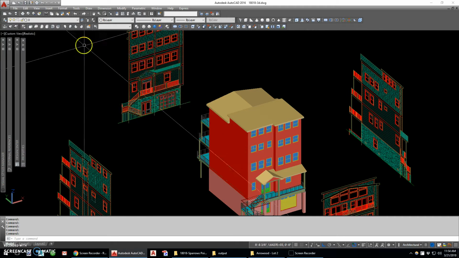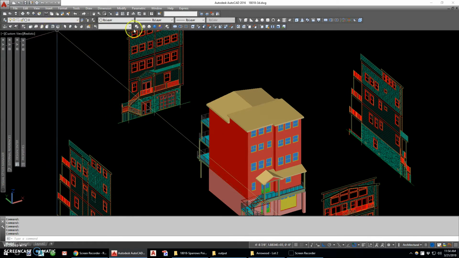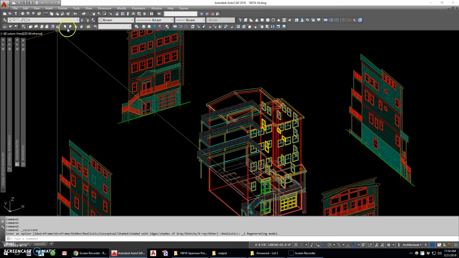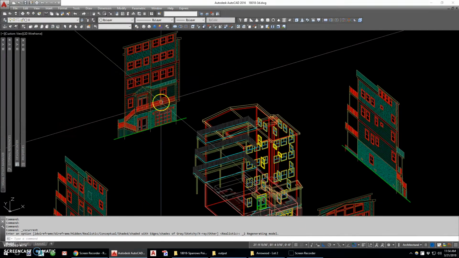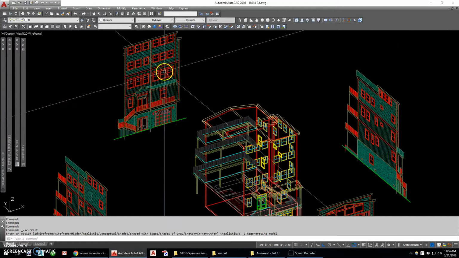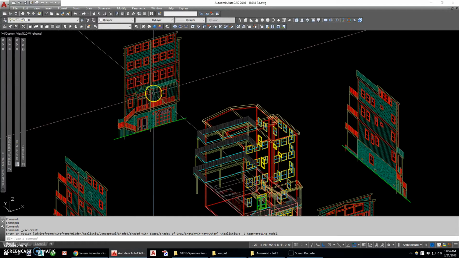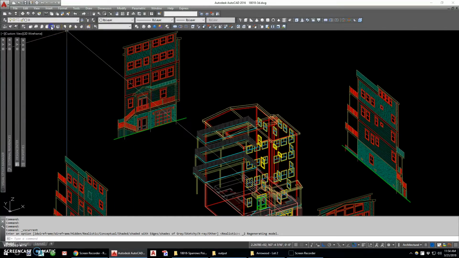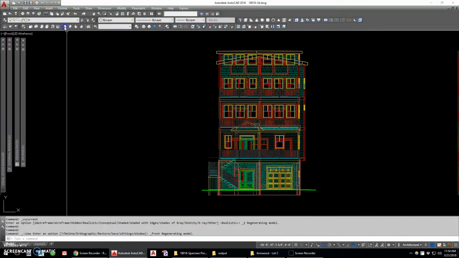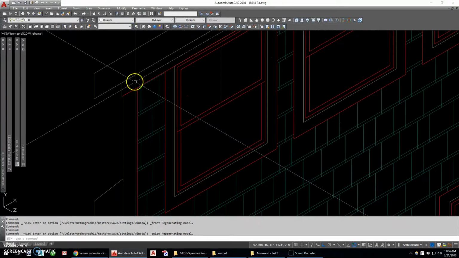The trim is a pretty easy concept. What I'd like to do is go back to wireframe. I want to work on this front view again. The other thing you can do is draw all your lines in the elevation file, which is a little easier when you're drawing a ton of lines, and you can always copy them over here. But for simplicity, I'm going to stick in this drawing for now. I'm going to start at the top.